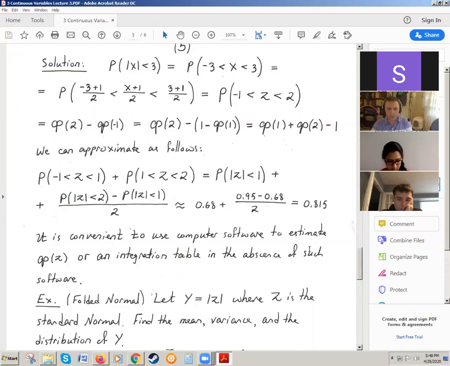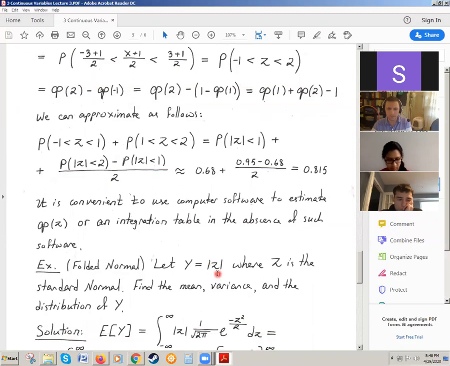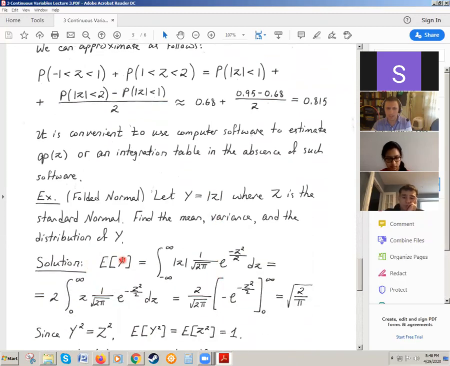So let's go ahead and compute the mean of this distribution. The expected value of y is simply the integral. We don't need to create a new distribution. We're able to use the same distribution of z, similar to the discrete random variable case. So we're just integrating from -infinity to infinity the absolute value of z times the density function for the random variable z. Now, to get rid of the absolute value, I see this is an even function, which means I can simply multiply by 2 the integral from 0 to infinity of z times this expression, yes?